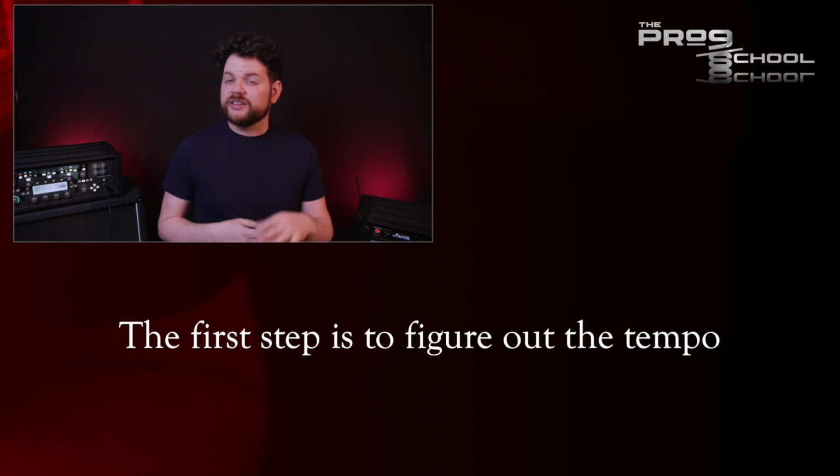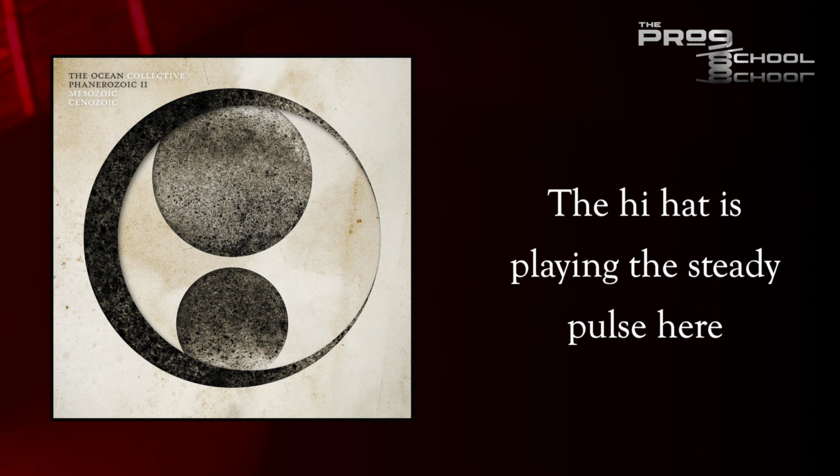The first step I'm going to take is to find the tempo. I'm going to jump ahead to 30 seconds where the cymbals give the first clear pulse. With a rhythm like this, I'll often look ahead in a song. Sometimes that can give me a much better clue as to what's going on.